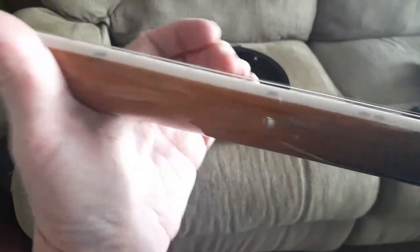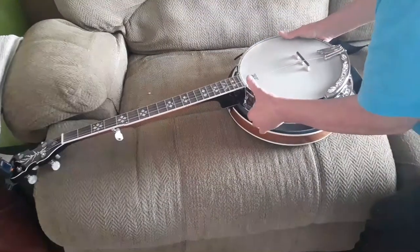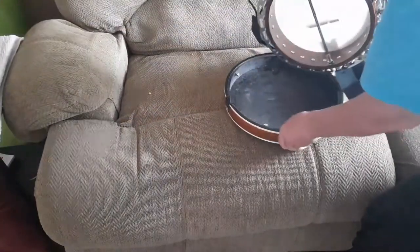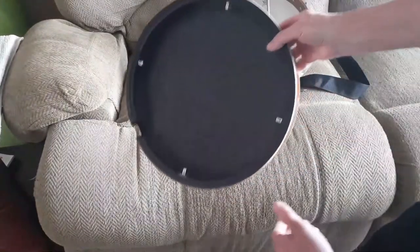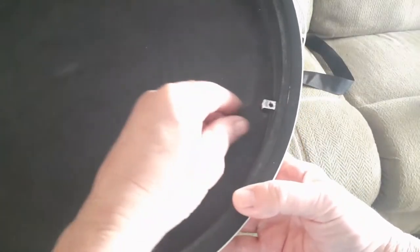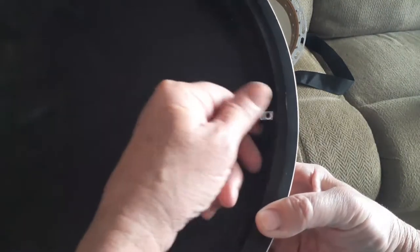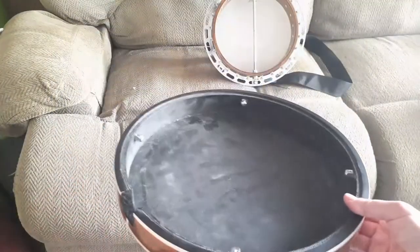And I'm a very curious person, so I wanted to take off the resonator just to see what's under the hood. It was kind of hard to take it off. I think the paint got stuck, but I finally managed to get it off. And you can see inside, it's a little dusty, but that doesn't matter because you have a white head on it. These little screws were kind of loose. Might have to adjust them to fit. You just want to make sure that they don't rattle. Anyway, so that's the inside.